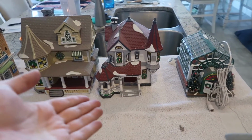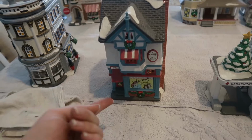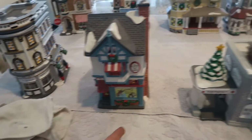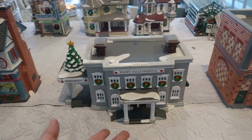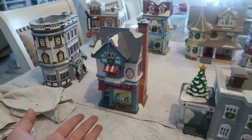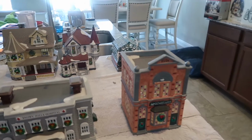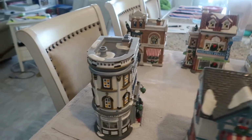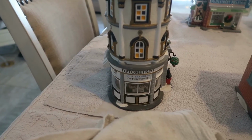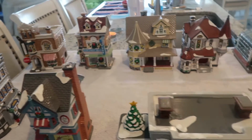The next is just a house, then a greenhouse, which I had very near our flower shop because we have a hospital, and I kind of felt like when you go to visit someone at the hospital, don't you take flowers? Where do the flowers come from? The greenhouse. Also, we have another drugstore, this is apothecary, and we do have an eye doctor. So this was like our medical center.